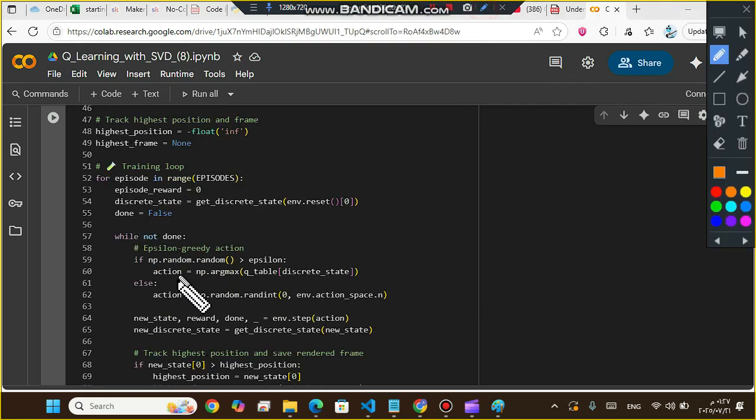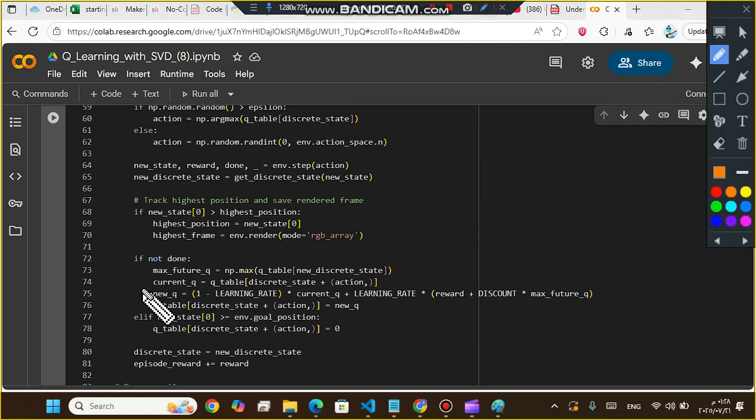Now, as we said before, we will take the action that has the maximum Q value. So we will argmax, or take the action with the highest Q value. We will take this action over here and apply it to the environment. We will use a function called step. env.step means take the action that we have selected over here and apply it to the environment.